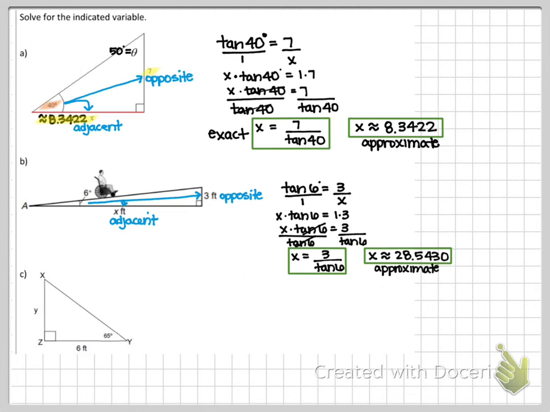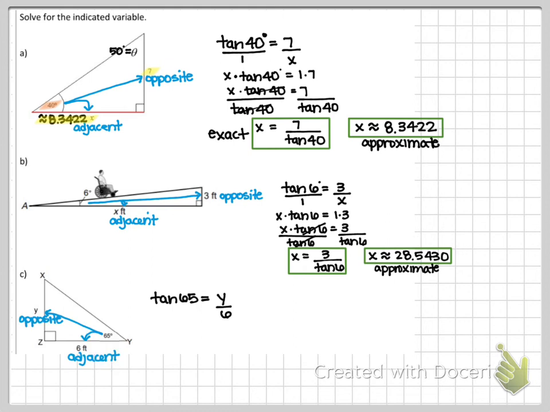So looking back at the picture, the 6-degree angle is hands down the smallest angle in here. The other angle, using triangle sum, is going to be 84 degrees. So this top angle by the 3 is 84, which means this side, x, is going to be considerably longer than the 3. Still not the longest side. That's the hypotenuse. Okay, why don't you see if you can set up C and then come back and check.